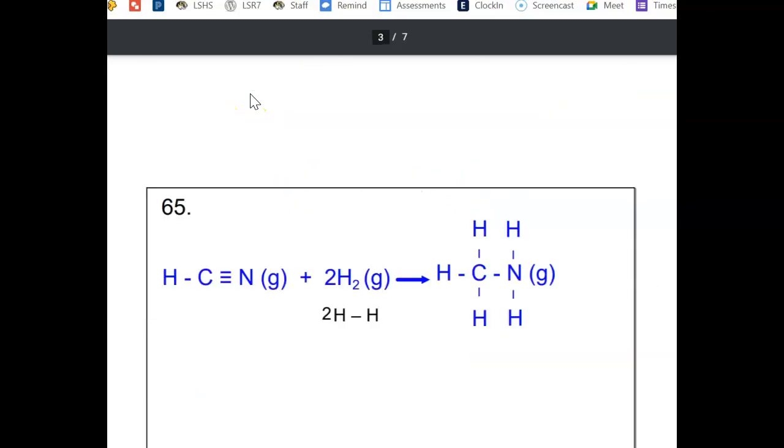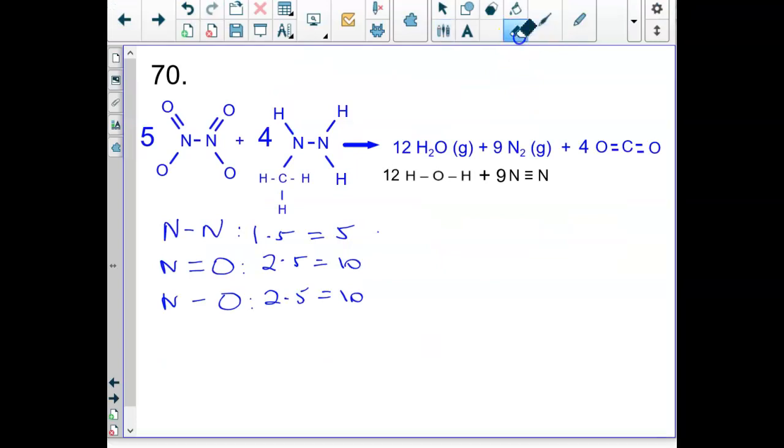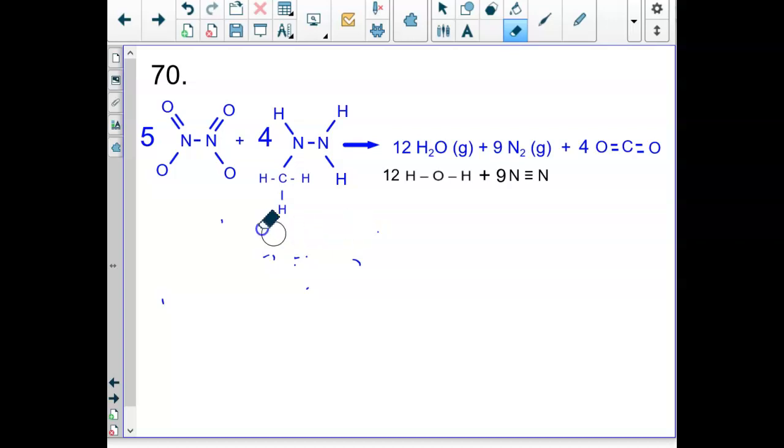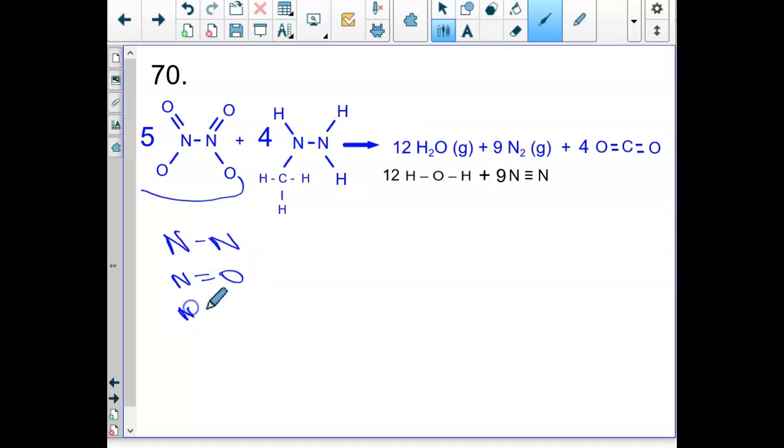I do want to go ahead and point out something important on number 70. Just because I can't talk to you whenever we can, I don't get to see you necessarily every day, I want to talk about just this piece and point out some things. This would follow suit for all the other pieces here or any other problem, but I want to specifically talk about this piece right here. What we know in this structure is that we have an N single bond to an N. We also have N double bonded to oxygens, and we have N single bonded to oxygen. Just looking at the structure, we know that's true.